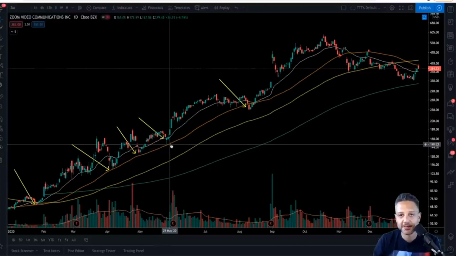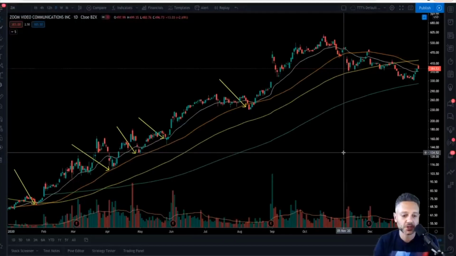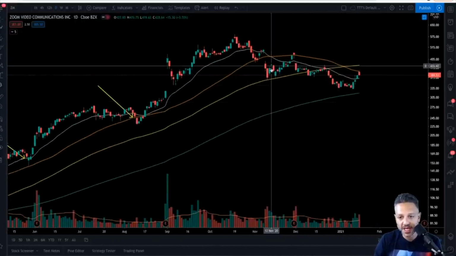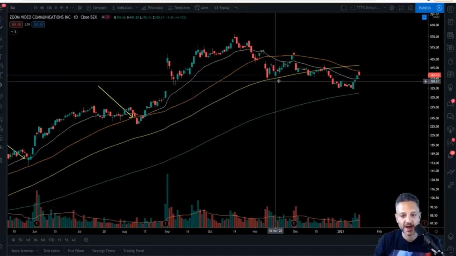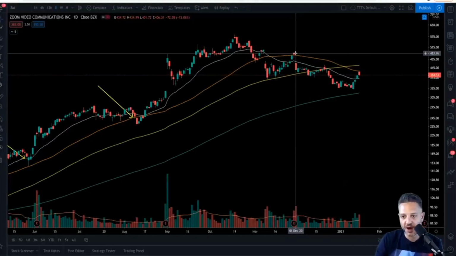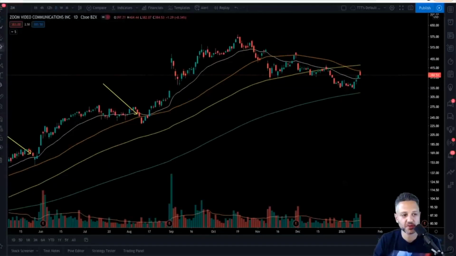And you could have made a killing buying every single time off the 50 moving average. Or if you're a long-term holder, you could have waited and recognized that that was a good entry. Now, when Zoom hit the 100-day moving average here, I ended up buying it as well. And you could have taken profits if you had a profit target, but Zoom ends up breaking down and is now near the 200 moving average.